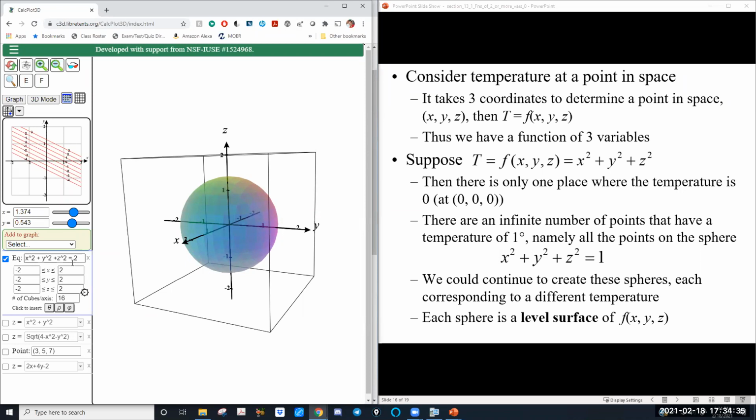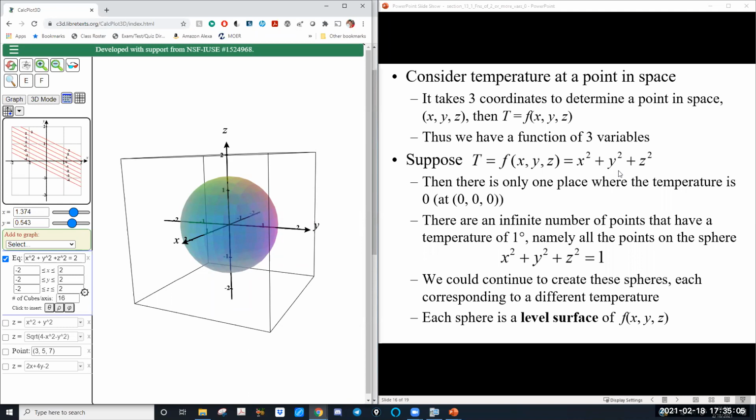Now, we're not going to do a whole bunch with level surfaces. There are going to be a couple of cool things that I'm going to show you in the next couple of weeks where we leverage level surfaces to make some formulas a little easier. But most of the time, we're not going to be worried about trying to figure out what all the level surfaces of a function of three variables look like. The geometrical view doesn't give us a whole lot of information.